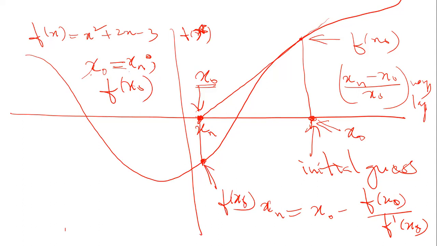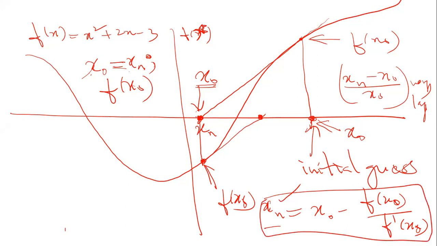Now, if you have this as your f(x0), then you draw a tangent at this, you get a straight line. So you will get a new point. Your new point is, according to this formula you are going to use, this is for the straight line. This formula, you remember, it was for a straight line. So this straight line you are drawing here. So for this straight line, you can use this formula. So this will be your new xn.